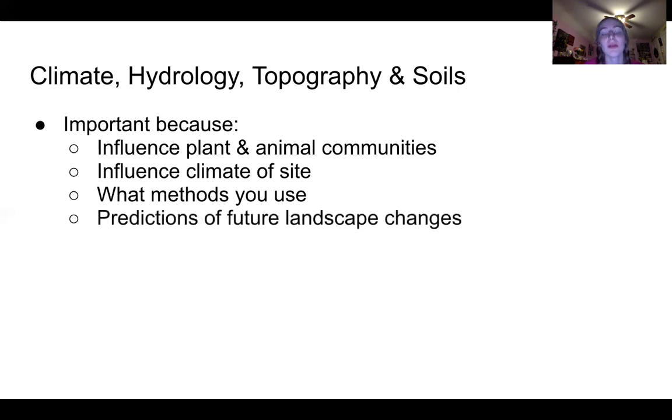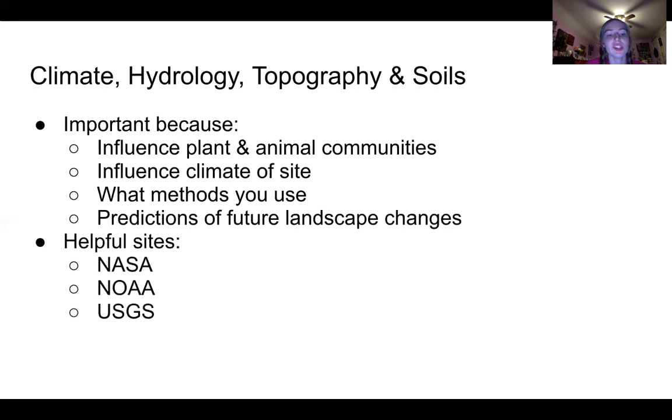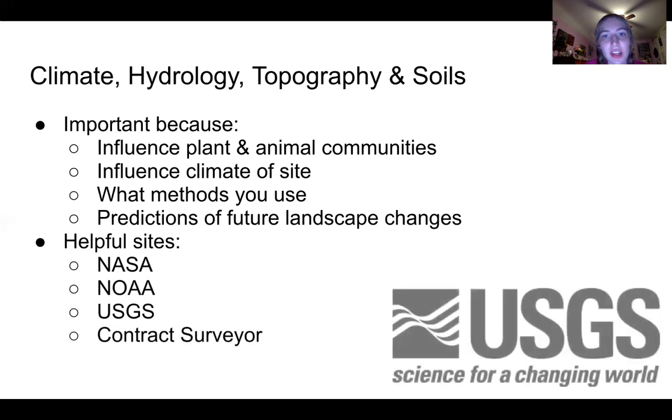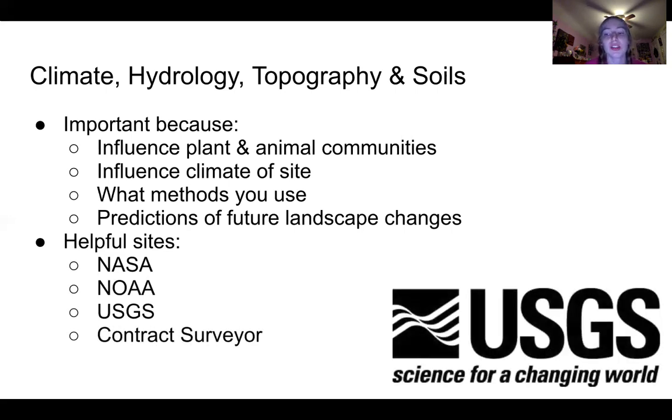And it can help you because you could potentially look at data of all this information over years and potentially predict the future landscape or how they might change, or also with climate change, really important that you could potentially predict climate, how that's going to change over years. Some helpful websites to use are NASA, NOAA, USGS and contract surveyor. Here's just the logo of USGS services.